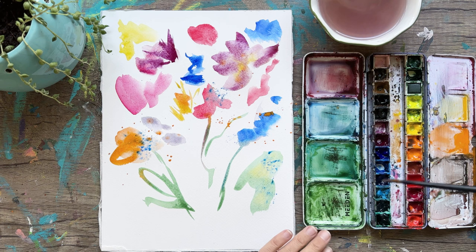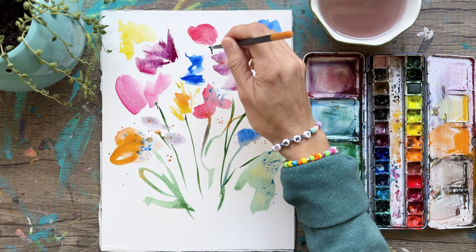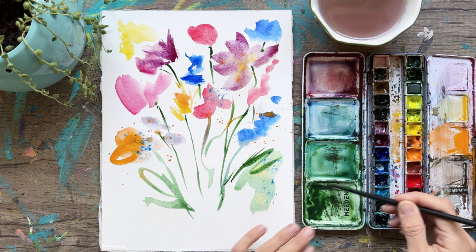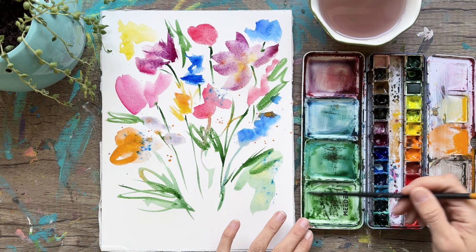This is supposed to be something quick and hopefully stress-free. I do want to have some stemmy parts here because these are going to be flowers, but remember this is an abstract exercise. What's the point of an exercise? When you exercise your muscles you create muscle memory and strengthen them to do more things later. We're practicing and getting better at something we want to improve.